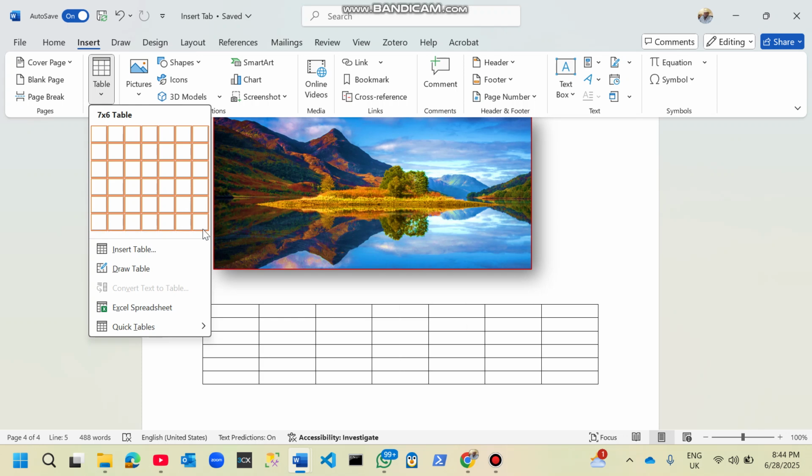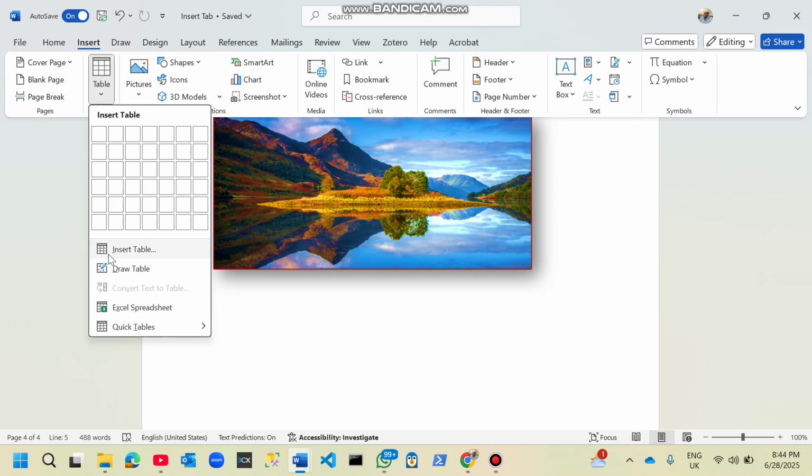So that's one way you could insert tables. We've also used the insert table option, or you can use the draw table option, where you are presented with a pencil that you can use to manually draw your columns and rows.